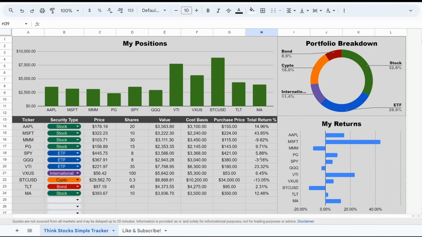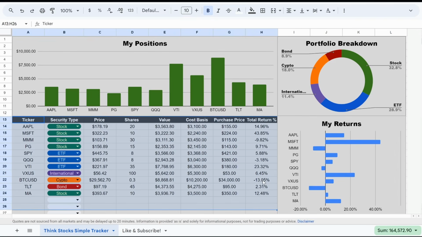What's going on, guys? In this video, we are going to be making this simple portfolio tracker. If you've watched any of my other videos, you know I have a bunch of complex portfolio trackers in multiple tabs, and there's some coding involved. This one, we're going back to the basics. Just some nice and easy functions, nothing too crazy, and it's all in one place. I'm going to review everything that we see here, and then I'm going to walk you through it step by step on exactly how to make it.